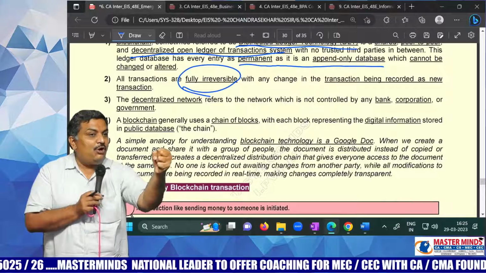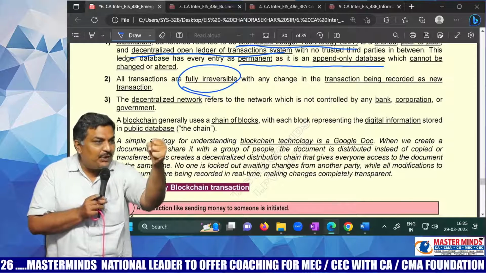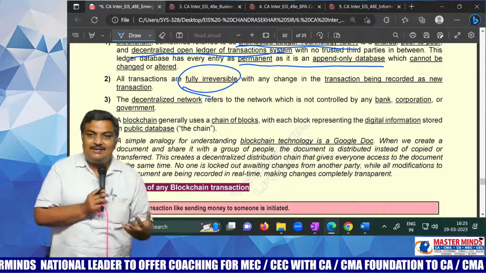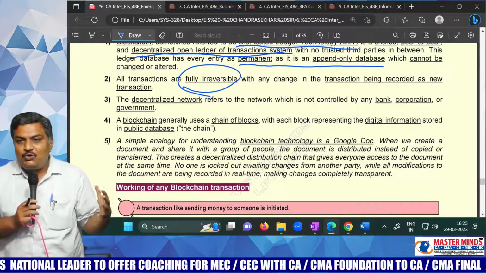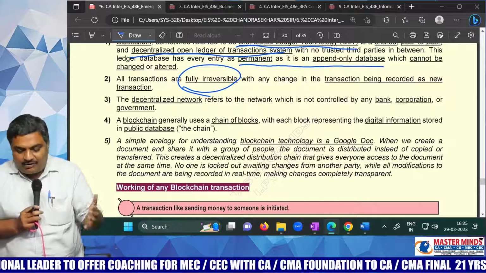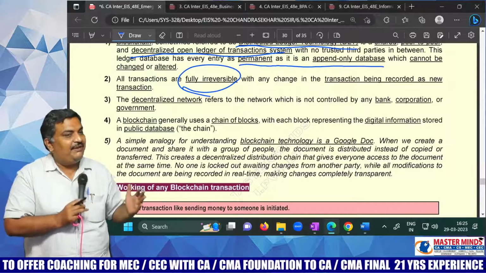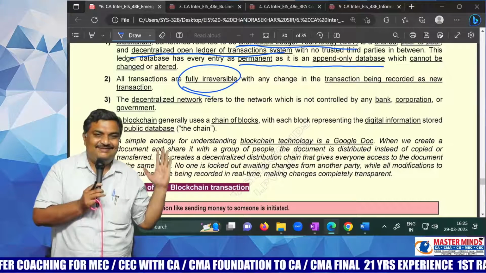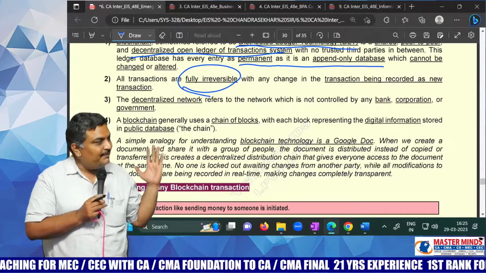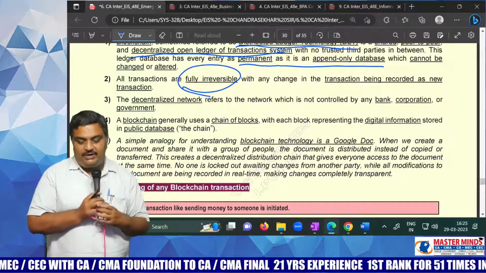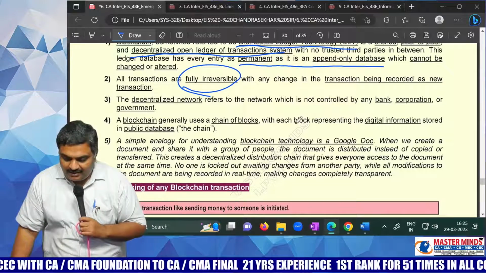The original block is immutable. Immutable means you cannot change the data. That is the reason the world's most secured technology as of 29th March 2023 is blockchain technology. Do you understand what I'm telling? To this minute, the world's most secured technology is blockchain technology.